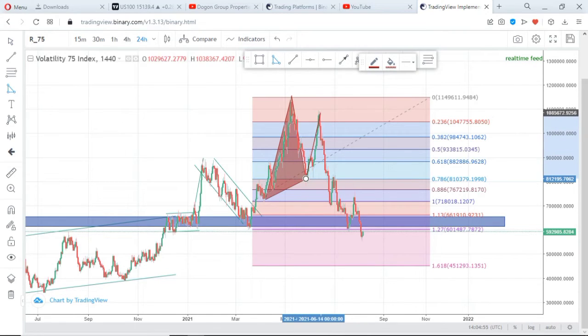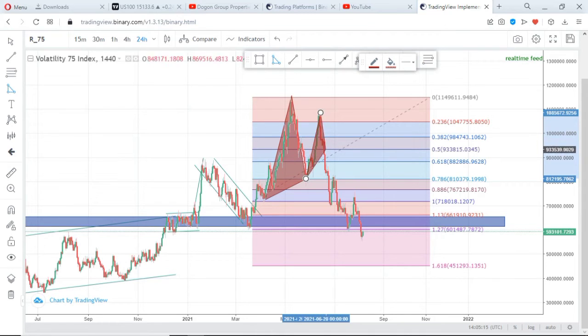Started from point B to point C. Never broke the high, but formed what? Formed an M type there, or what we call a double bottom. And you can see the second leg of that double bottom is below the first leg, which is a valid double top type or a valid M type. I'm going to explain further on that in the group, guys.